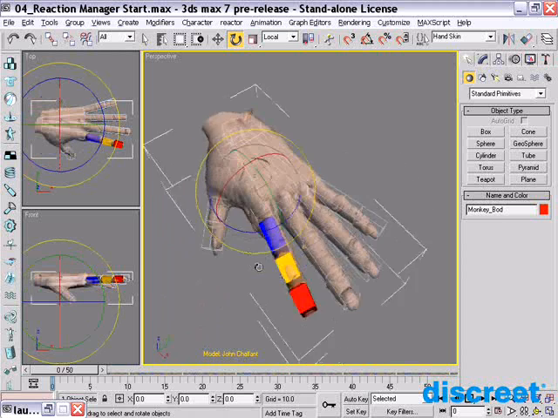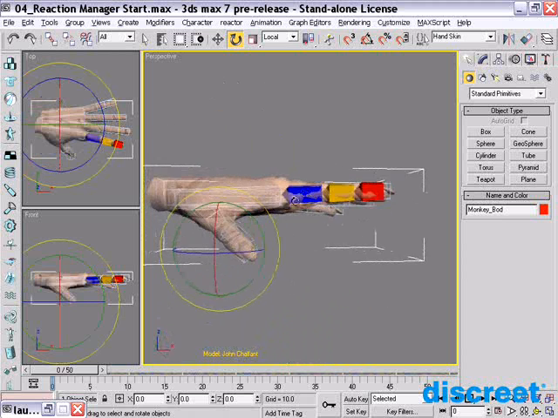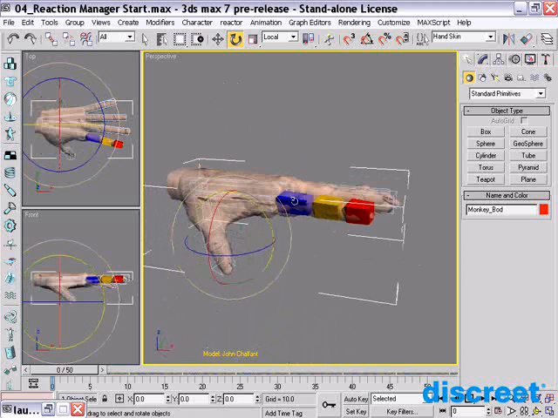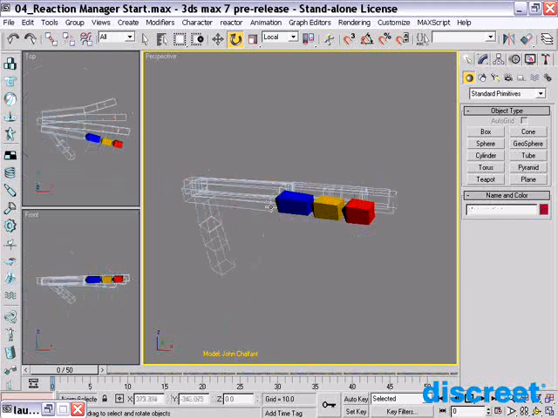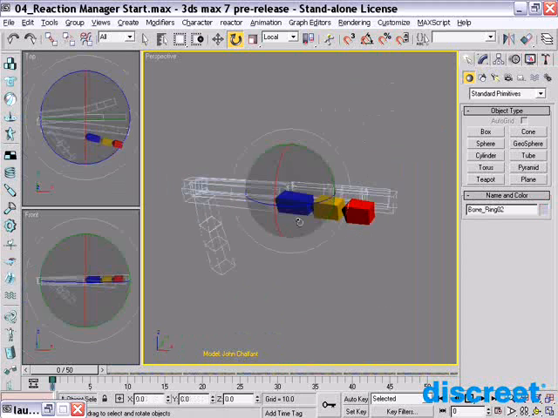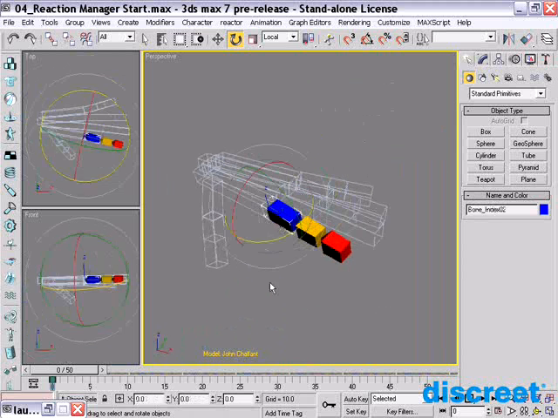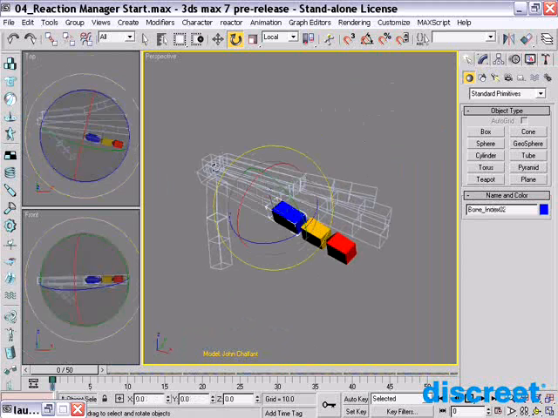hand here. The hand was created by John Chalfant. So what I'm going to do is first hide the mesh because we don't really need to see it for the moment. So let's just hide that. And I'm going to pick the first joint of the first finger. We're just going to set up a reaction that does a finger curl.